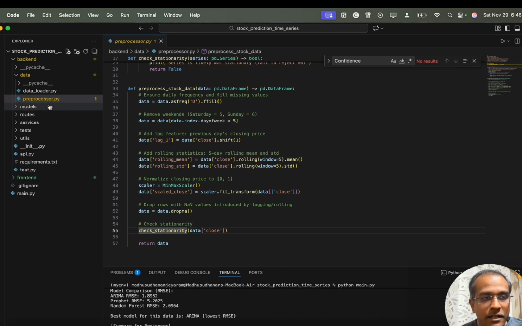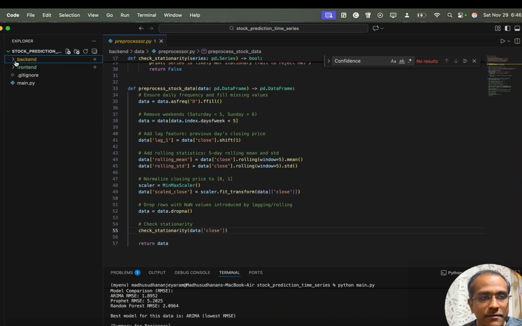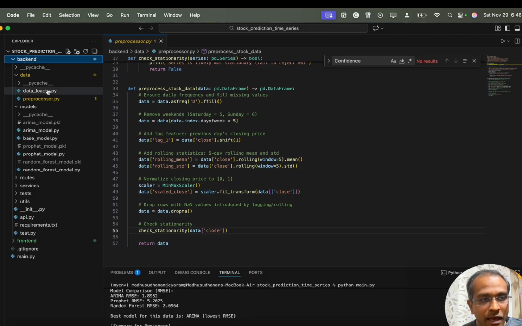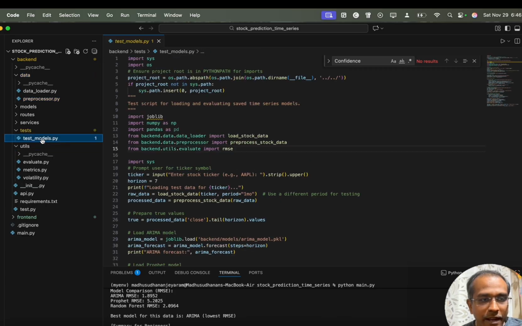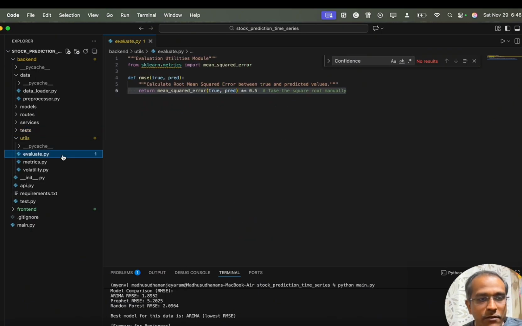Okay, and in the models folder I saved all the pickle files. Once the model is built, I stored the models in pickle files. Okay, in the test model file I evaluated the model performance. So let me move on to the utils files.